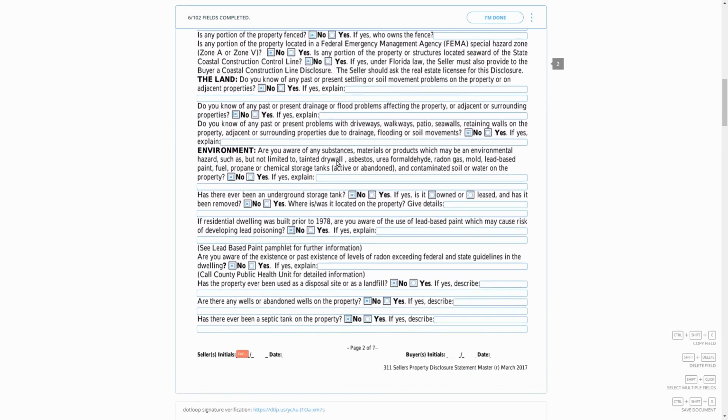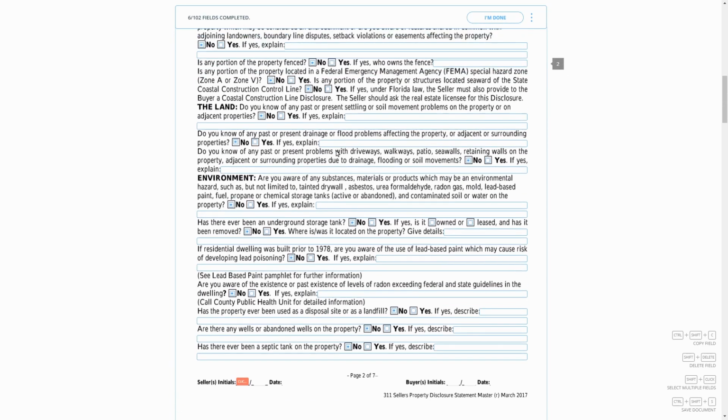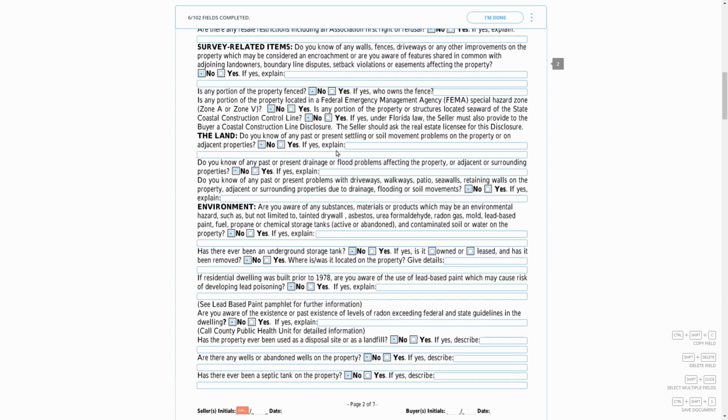Because the seller's property disclosure is specially designed for the seller to fill in, every single field is assigned to them. As you can see, there are 102 fields on this document for the seller. Obviously, not every single one is going to be filled in by them, because if the answer is no, there's no need to fill in an explanation.